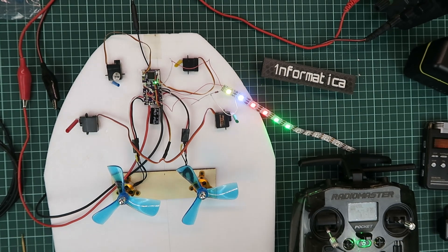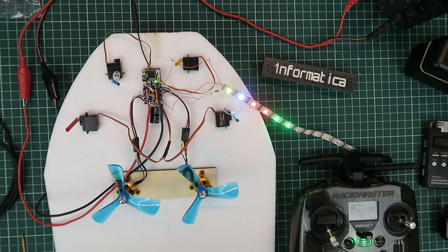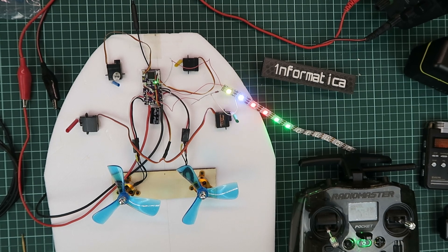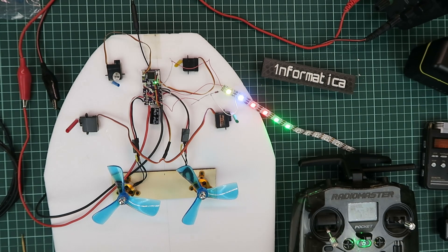One minor drawback — the article calls it a sacrificial diode — is that with a lower voltage, this first LED is not going to be as bright as the subsequent ones in the strip. But as you can see in my example, it's not really making much difference in this particular case. Other people have ignored the first LED entirely, using it purely as a level shifter, and modified their code to start with LED1 in the LED0 position.